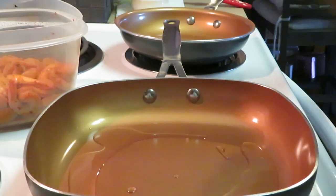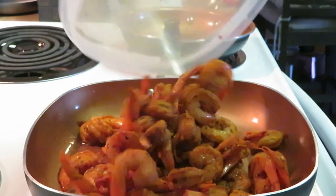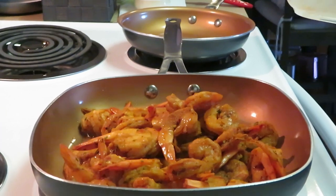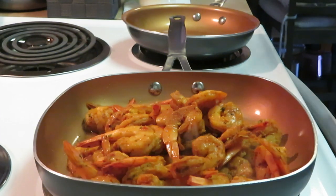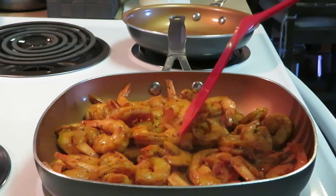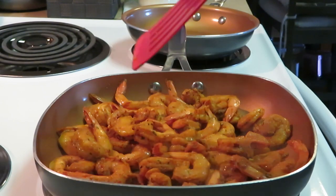I don't want to cut my heat up too high. The shrimp are already done. We're just trying to. And my stove gets hot fast. Just gonna pour that shrimp in. Let me back up, back you guys up so you can see. And that coconut oil is gonna help it create a little juice there. Also gives it coconut flavor.